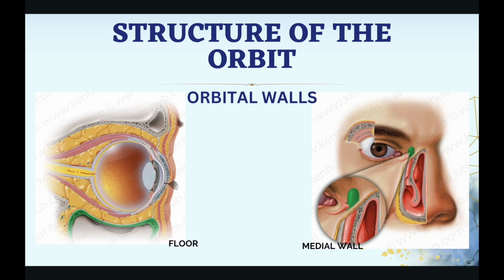Besides the lacrimal groove, important landmarks are the anterior and posterior ethmoidal foramina and the trochlea. The ethmoidal foramina are found at the junction between the roof and the medial wall, as a part of the frontoethmoidal suture, and serve as the passageways for the anterior and posterior ethmoidal nerves and vessels. The trochlea is the only cartilage found in the orbit. It is a pulley-like structure through which the tendon of the superior oblique muscle passes. Fun fact, the word trochlea comes from the Greek word for pulley.